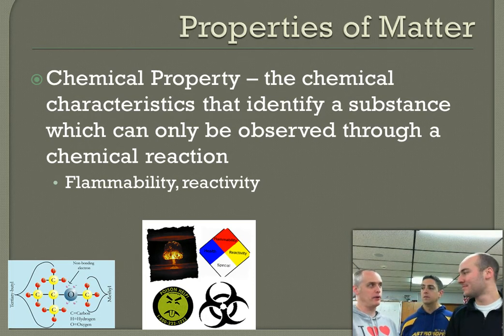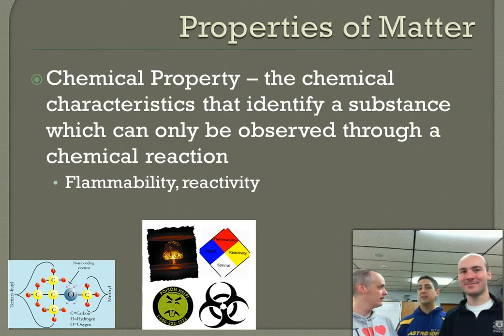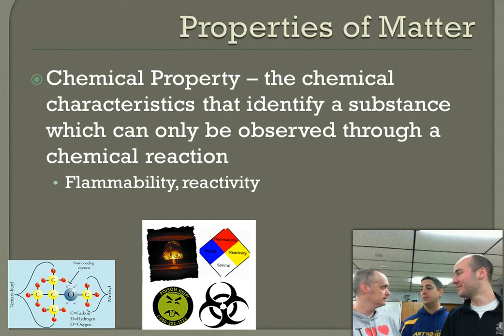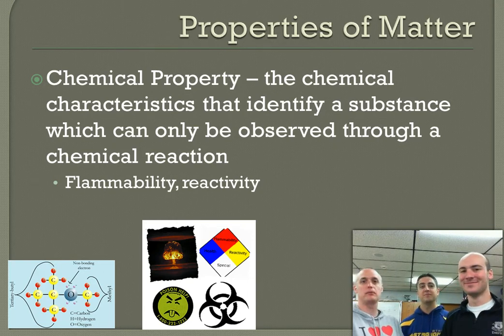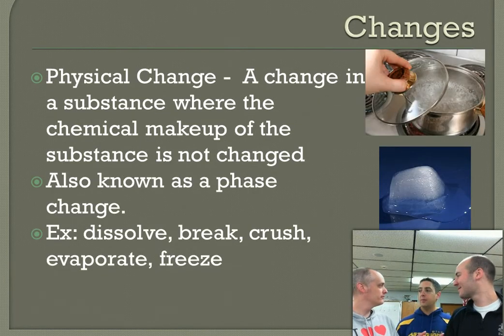So you're saying a chemical property is something we can't just look at. We have to do some kind of reaction, some kind of chemical process. Or light it on fire to change it. Right. Lighting stuff on fire is always a chemical property. You've got to do it in a safe test environment. Yeah, you have to do some kind of scientific test to find the chemical properties. Couldn't have said it better myself. Exactly. So now we know about physical properties and chemical properties.